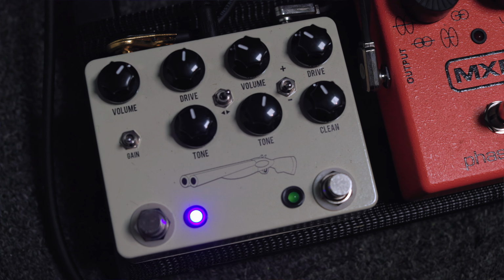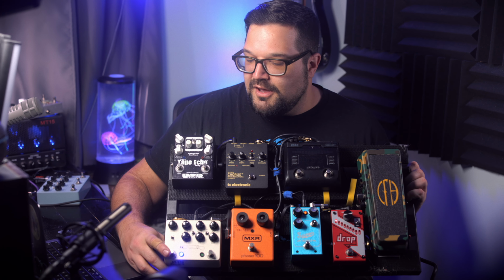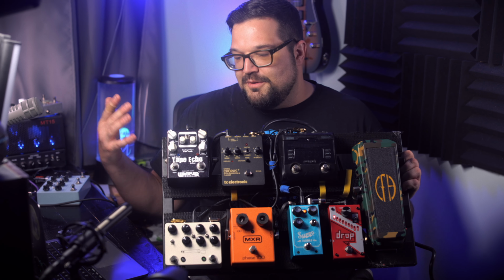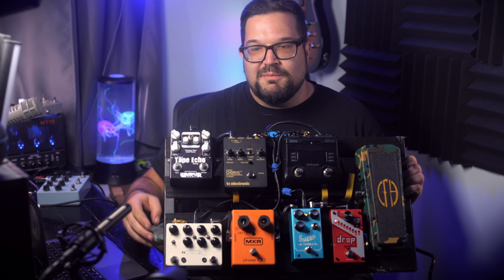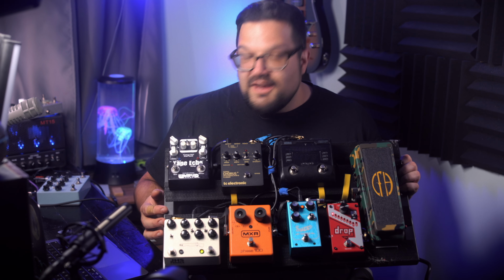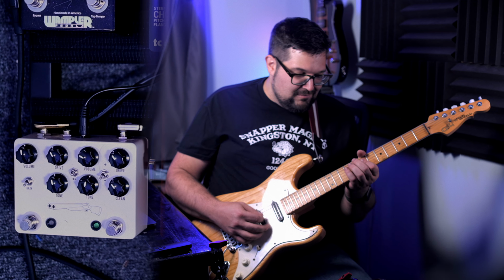But then I use the JHS Double Barrel here. I use the blue side, the left side, the Morning Glory side, to add a little bit of harmonic content, a little bit of sparkle just to make things ring a little bit more. And then the other side is a Tube Screamer type circuit, and I use that to push the mids a little bit for leads.